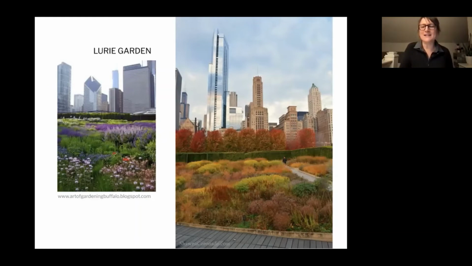Someone's from Palatine too. Awesome. All our Chicago folks. So yeah, the Lurie Garden is one of those amazing places. And like I said, it's pretty close. If you get a chance to go to Millennium Park, it's definitely worth it. It's just fun. And this design is by Piet Oudolf, and he's a Dutch designer, really well known. I'm sure a lot of you have heard of him. It was already mentioned in the chat.